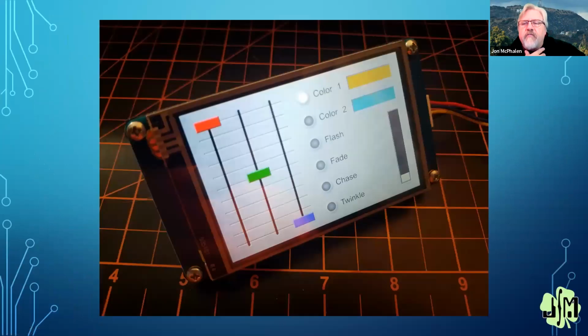This is just a point of clarification. Last week we had a little bit of a confusion, and I want to clarify that. So what we're talking about last week, this week, and next week is using the Propeller 2 with the thing you see on screen. This is a smartish LCD HMI from a company called NEXTION. So this particular one we're using is 480 by 320, a 16-bit color.